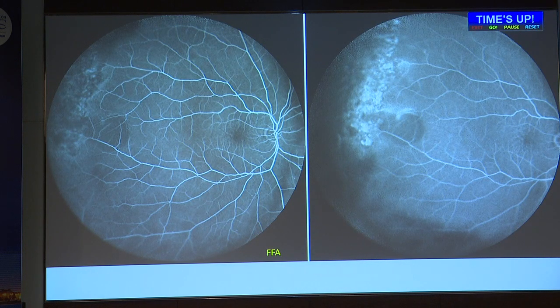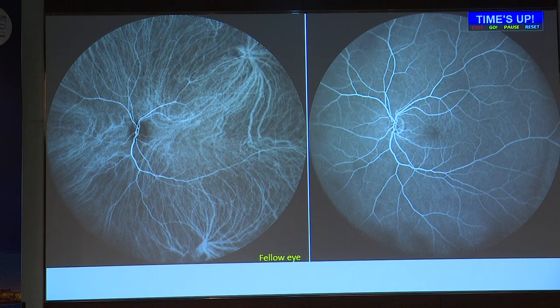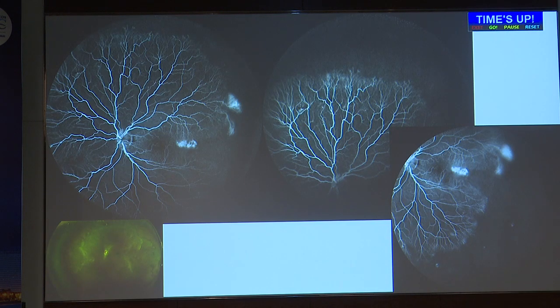So you can see this is the same PSCR patient with steered views. By asking the patient to move peripherally, you can get excellent images in the periphery. So the ICG angiogram, you can see the multiple polyps in this case of PSCR. You get very good images even with the Spectralis, and when you want to go to the periphery, you have to steer. So this is the case of FEVR. You can see the extensive non-perfusion areas in the superior and temporal and inferior fundus.